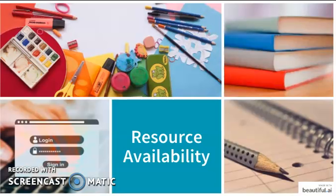Some of the resources the child may need include some of the following: a pencil or pencils, a sharpener and erasers, paper, books, technology devices, and don't forget the login and password information they will need. Art supplies you may want to include are colored paper or cardstock, scissors, glue, crayons, markers, colored pencils. You know your children best, and you probably know what they will need for the day looking at a distance learning plan. So do your best to have those materials available to eliminate further distraction.